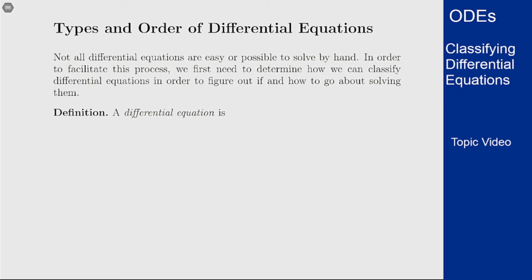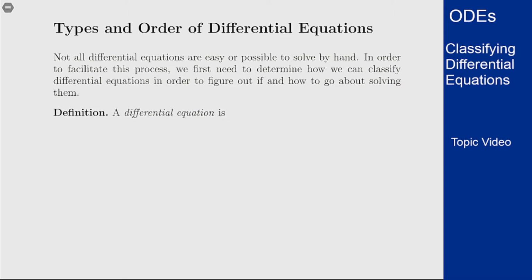In order to facilitate knowing which can and can't be solved by hand, we need to figure out ways to classify these differential equations so we can tell what sort of class they fall into and know how we want to approach trying to solve them if we can, or giving up and going to numerical methods if that's the only way forward. Let's start from the beginning. What is a differential equation?